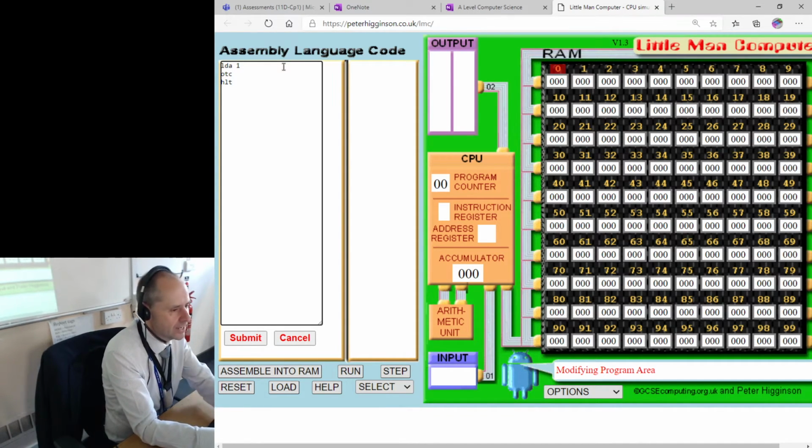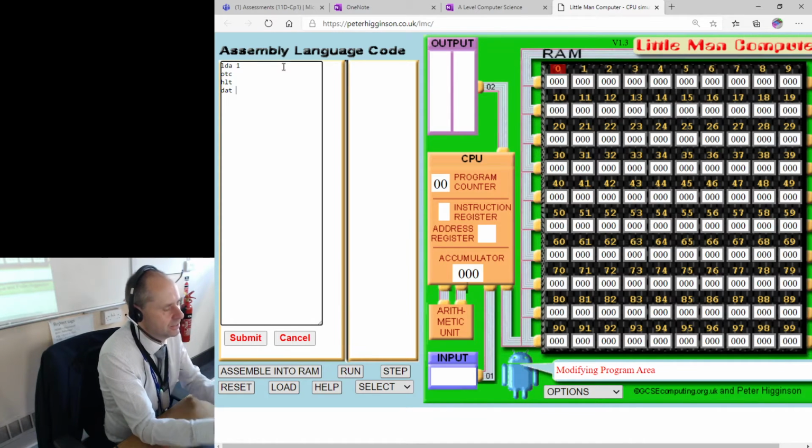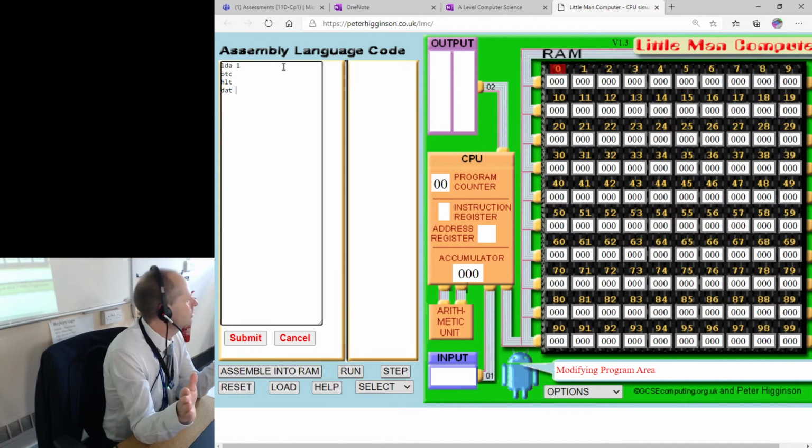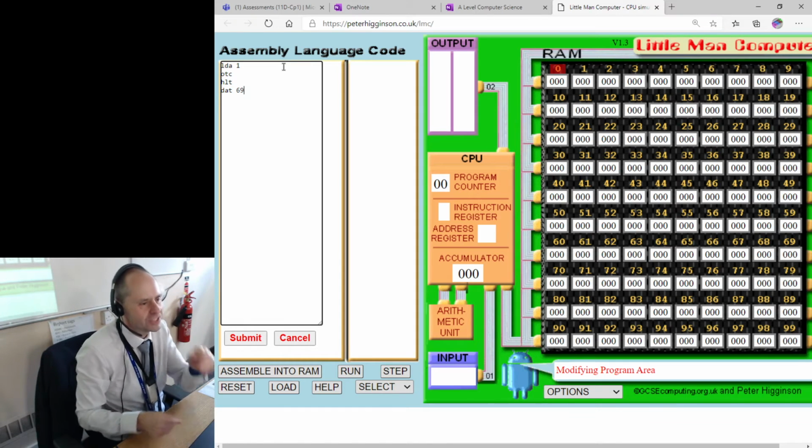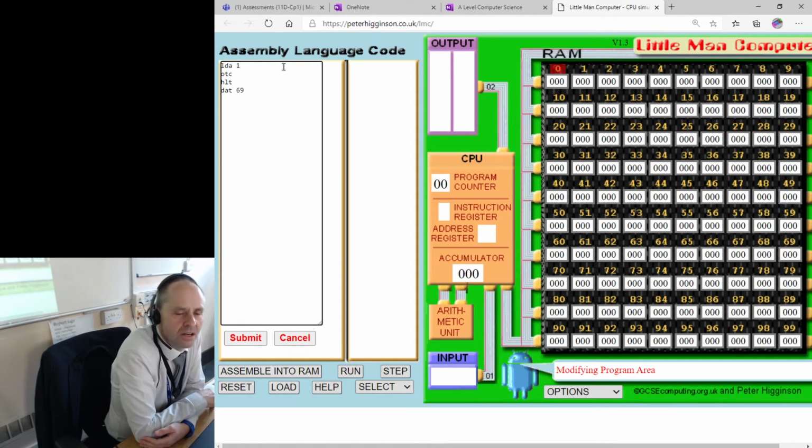Right, okay, and I want to store my number. So I'm going to say on the next line, dat, and you can pick your own, whatever's the most pleasing character for you. I'm going to go for character 69 because that's an E. So you pick your own favorite character from the ASCII character set. We can actually print all the characters from the ASCII character set. Okay, so I'm 69 because it's E.